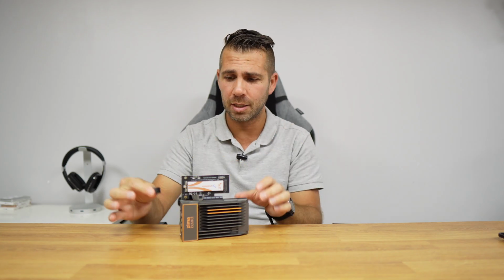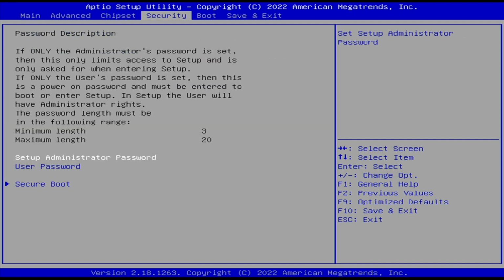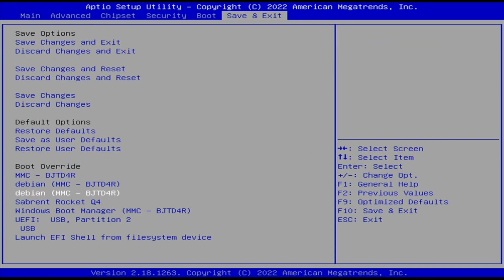Now, in my particular case, I just need to put the USB drive right over here on the Zimaboard. You can put it on your Zimaboard as well or on your computer, and boot it up. Once we boot it, we just need to go to the BIOS settings. To do that, you need to press Delete or F2. Once we are in the BIOS, we just need to go to the end where it says Save and Exit, and select Boot Override. And on Boot Override, we just need to select the USB drive that we just inserted on our computer. Once we press enter, we will get into the installation screen of Proxmox.